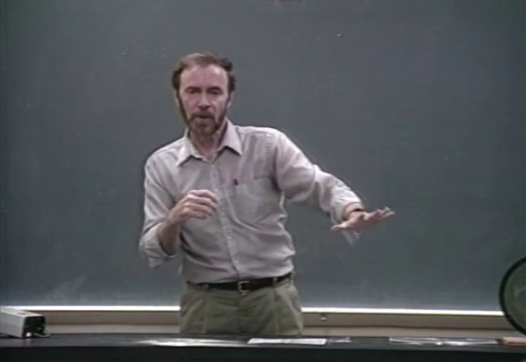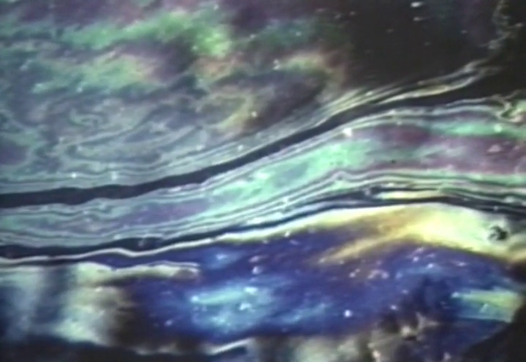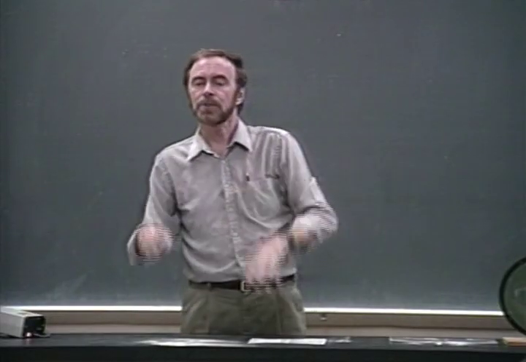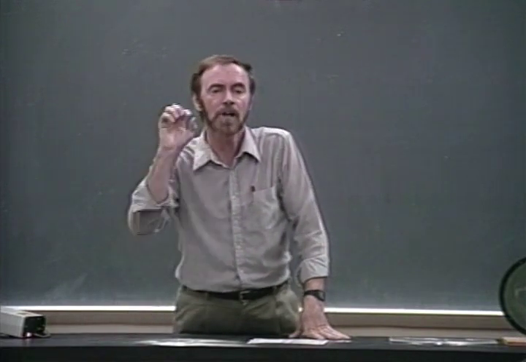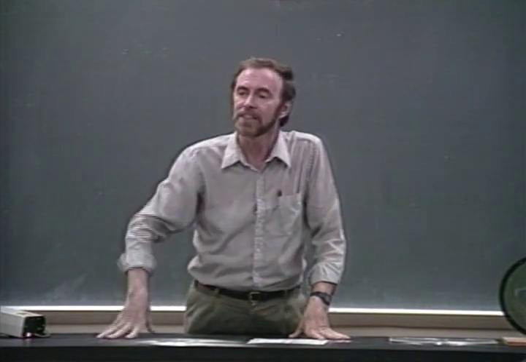Or sometimes on a rainy day, you look at gasoline on a wet street, and you look at the gasoline splotches, and wow, man, they're beautiful colors. And they're rings of colors, too. Did you ever notice that? The rings go all the way around. Like if you got green, the green will continue and come all the way around. It's sort of like a contour map, a microscopic contour map of the different elevations of the gasoline on the wet surface.